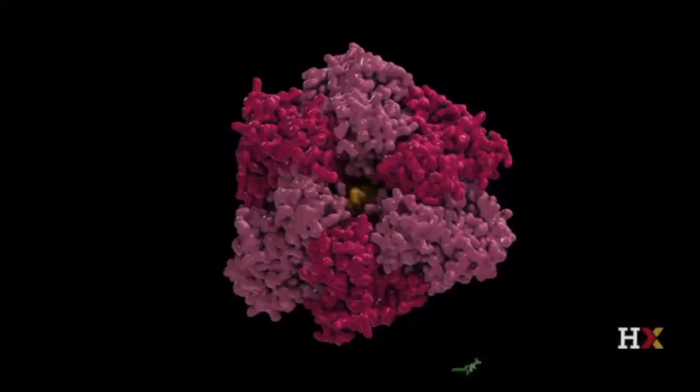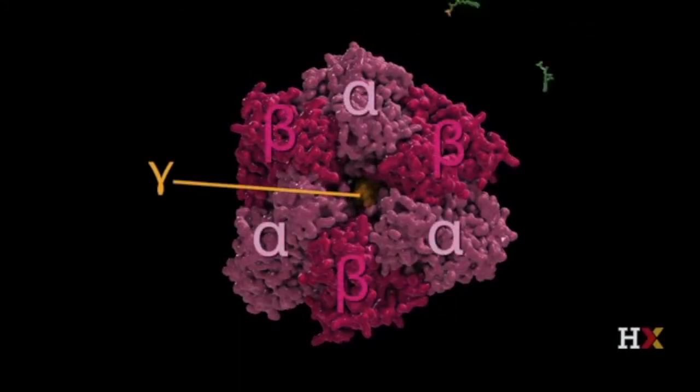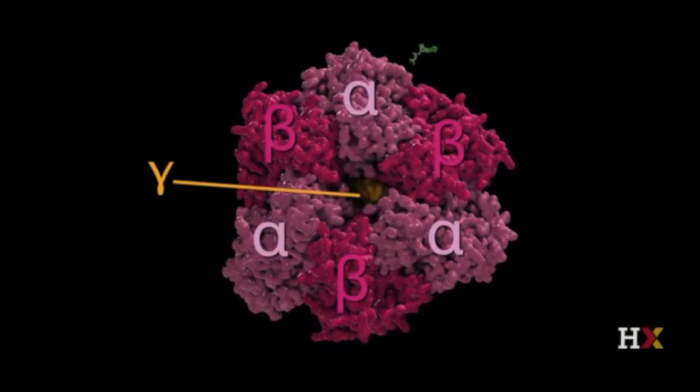Let's situate ourselves within the mitochondrial matrix so that we can look down on the hexamer. In this view, the gamma subunit is in the middle, surrounded by the 3 alpha-beta heterodimers. We will in particular focus on the beta subunits, where the actual catalysis takes place. In Boyer's explanation of ATP synthesis, which is also known as his binding change mechanism, each beta subunit can exist in one of 3 different conformations at a given time.